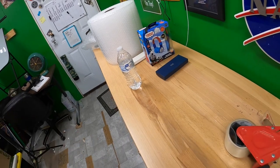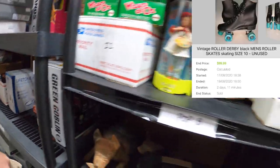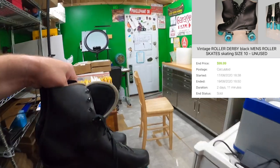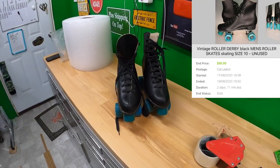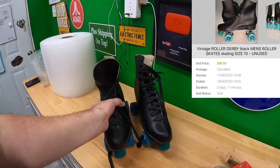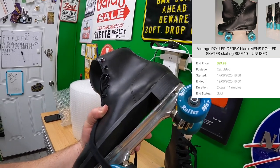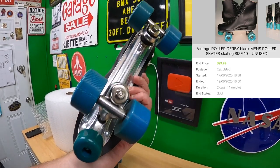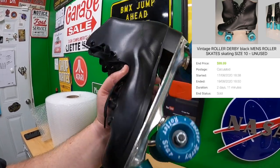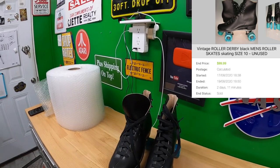I'll get those packed because the next thing is kind of big. These are — of course I got these from the private pick last week — these are vintage roller skates, men's roller skates, and they were just in perfect condition. To me they looked like they were new, so I put 'unused,' which I think is a fair way to describe them. I got $99.99 plus shipping on top for those.